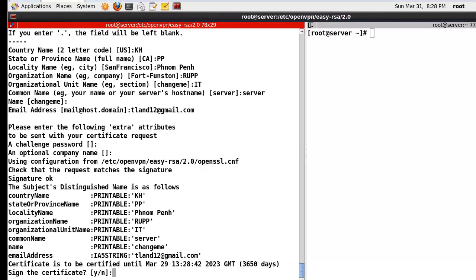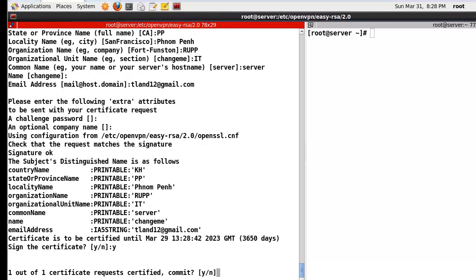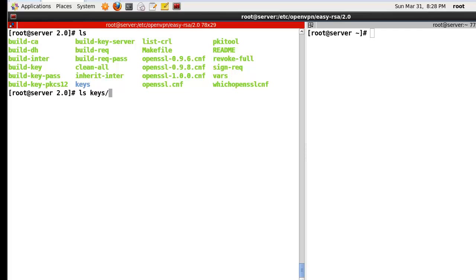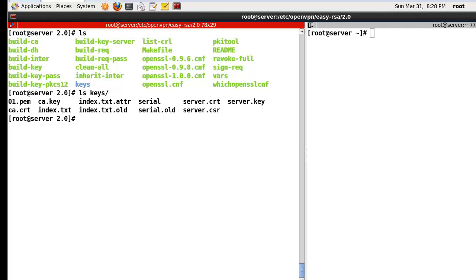Okay, sign the certificate, yes, and this one, okay, certificate request, yes. Okay, now let's check the keys. Okay, I'm successful with the server key.